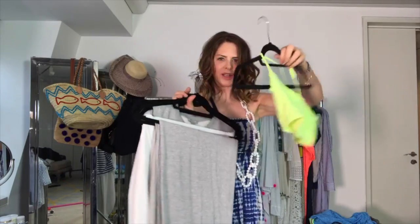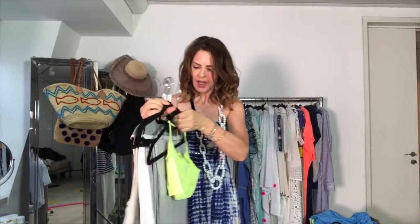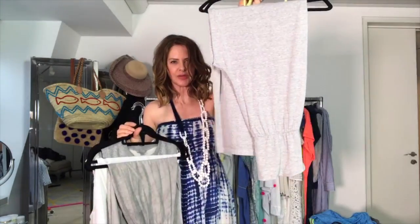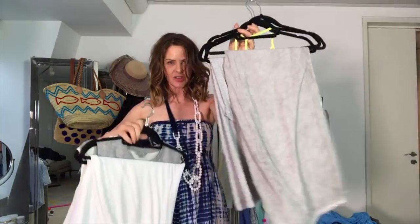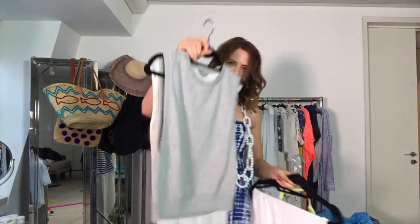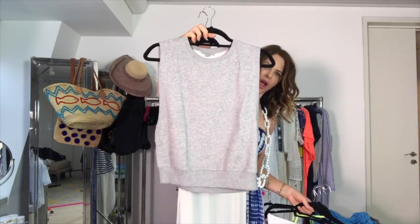So I've got a little white bra that I'm going to put underneath that silver outfit because it's a little bit nipply. I've got some white palazzo pants from M&S, which are great. I've got a pair I got on holiday in a very thin white cotton fabric. I've got a white COS sweatshirt, which I'll wear over.